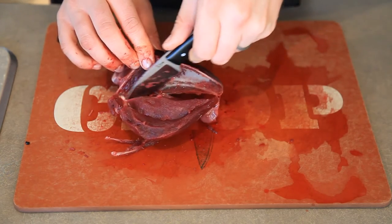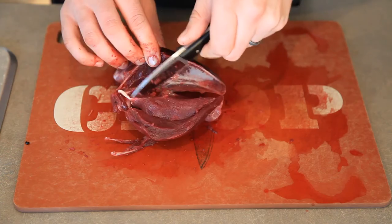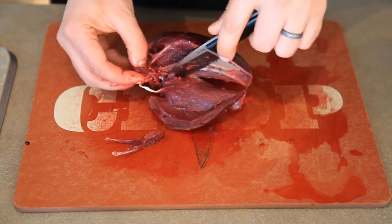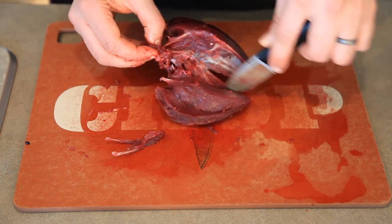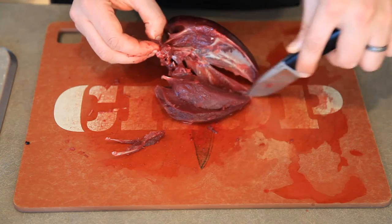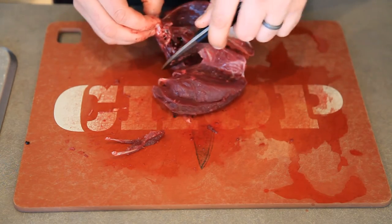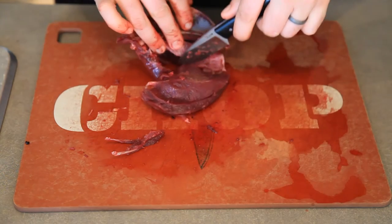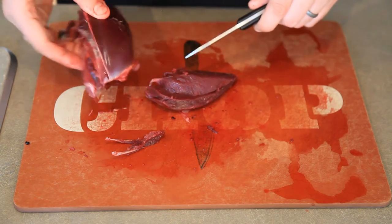The ergonomics are fantastic — I can get my hand around it quite nicely without it being too thin or too thick, so it's great for small chores. I was able to clean a ton of birds with it. I just touched it up before I recorded this review — actually the first time I needed to. It was still very sharp, but I wanted to give it a proper touch-up before recording. With a ceramic rod I was able to quickly get back to shaving sharp.